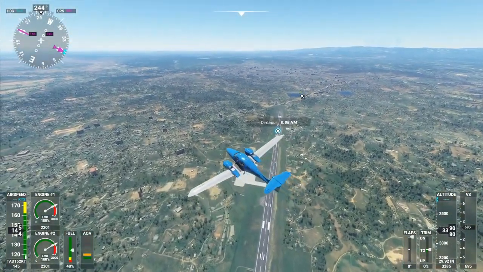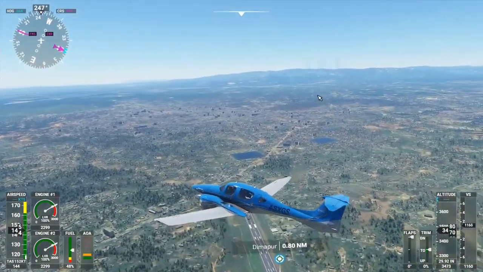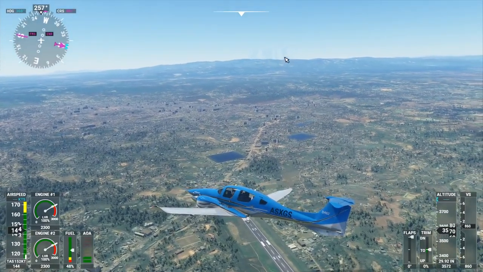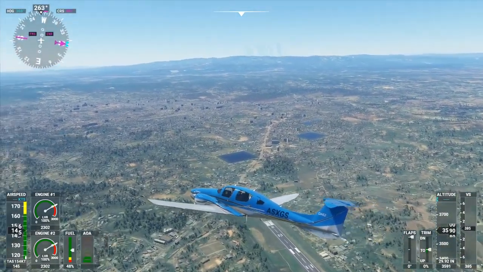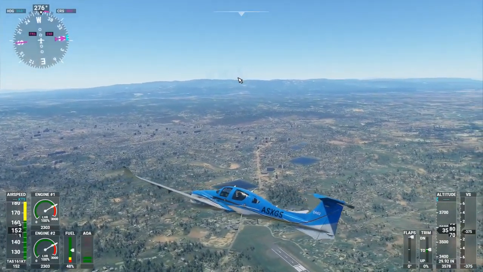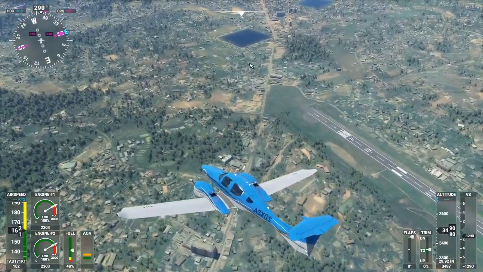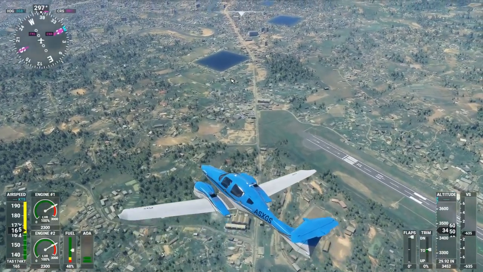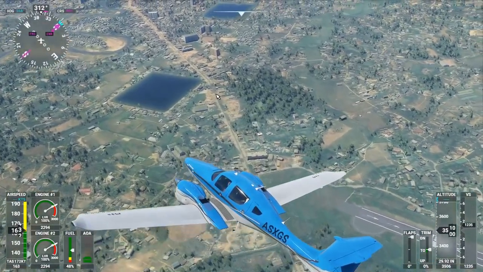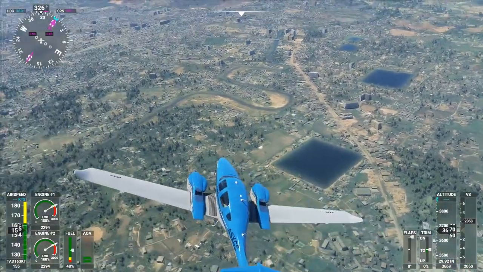Ooh, what is over here? What are these square things? And then way off in the distance, there's some little weird streaks. I think this is just some sort of graphic glitch. Something with the haze not rendering properly. Or there's some really weird buildings in the northeast part of India. Yeah, look at these square... I mean, clearly man-made. Could be related to water processing, but I don't think so. I think there might just be man-made square lakes.